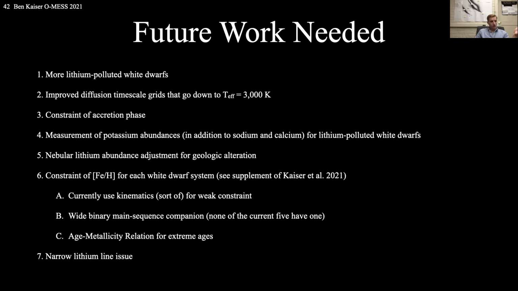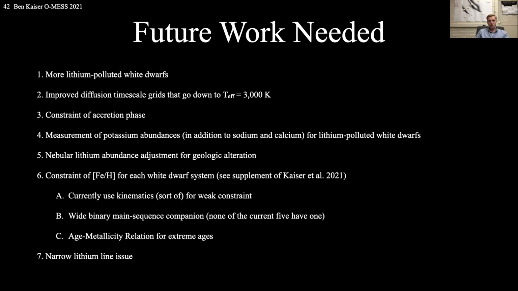We also need to devise a correction to get to the nebular lithium abundance for a given accreted planetesimal, because the lithium abundances of even relatively primitive meteorites are slightly different than CI chondrites, and the odds of accreting exactly a CI chondrite are pretty low.